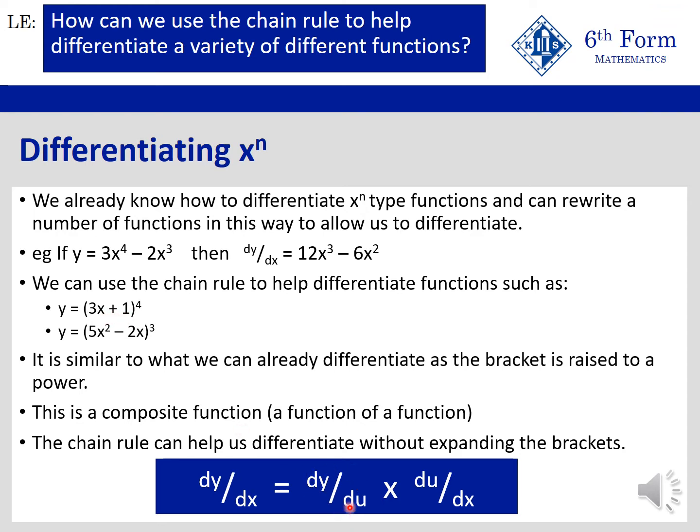So this first derivative, dy by du, is going to be differentiating the bracket as a whole, where we'll multiply by the power of the bracket and reduce the power of the bracket by 1. This second derivative, I always think of it as a correction to deal with the fact we weren't just having x with a power, we had 3x plus 1 with a power, so we have to differentiate the 3x plus 1 and then multiply by the derivative of the first thing. Let's try some examples to check how this is going to work.